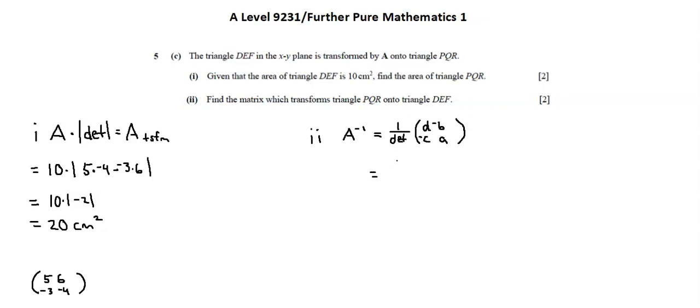We can work through to calculate 1 over the determinant. We've just calculated the determinant on the left side as negative 2. That's the value that's inside the absolute value notation. And taking matrix A, referencing the lower left corner of the screen, we can switch D and A to get to negative 4 and 5. Change the signs of B and C, negative 6 and positive 3, which simplifies to the 2 by 2 matrix 2, 3, negative 3 over 2, negative 5 over 2. This completes requirement C, which completes the requirements for question 5.